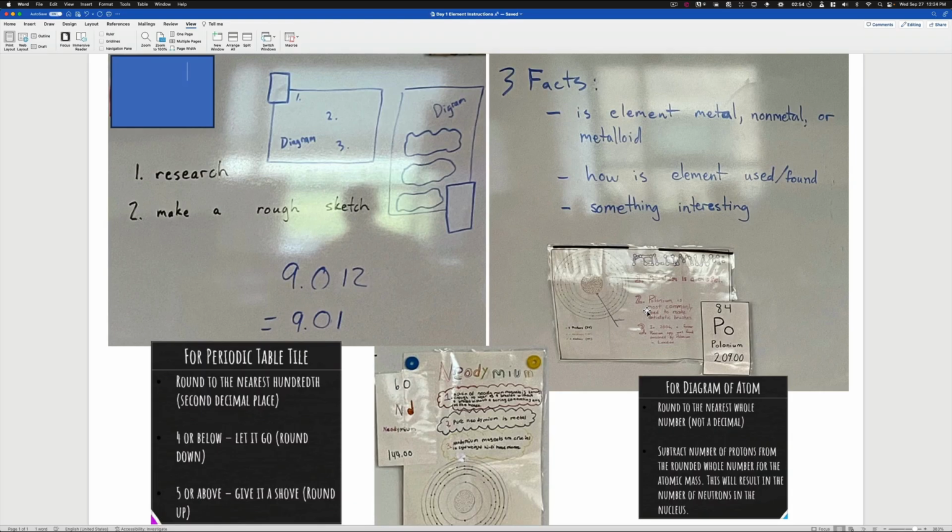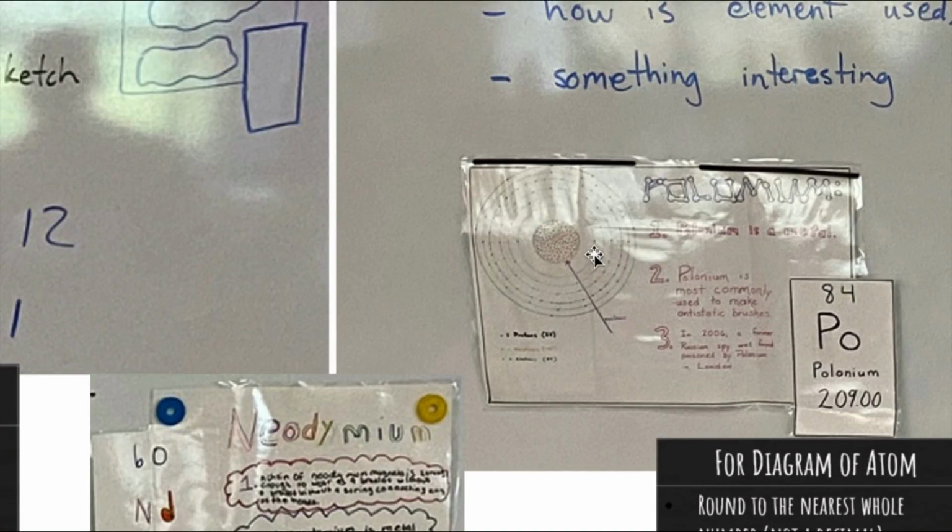Lastly, you want to actually draw your element. So this is a rough sketch. You just want to lay everything out on your poster, but do your best to draw your element so that you'll have it set up when I give you nice paper. And you can just use a scratch piece of notebook paper to do all this and a little piece of paper to do your tile, but that's it. So let's review. Choose an element, create the tile, answer the 3 questions that hopefully you took a screenshot of, and then draw your element. And if you do that, you'll be A-okay and on track with our project that will be due likely on Friday.